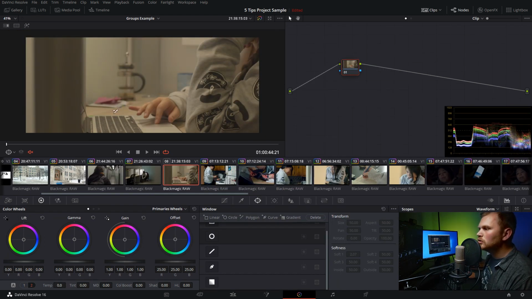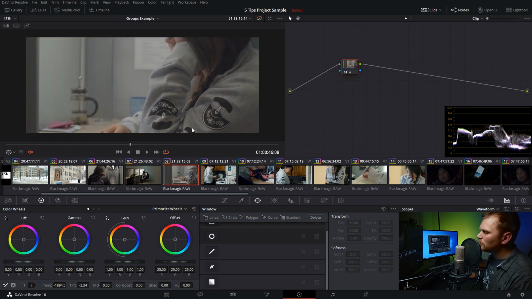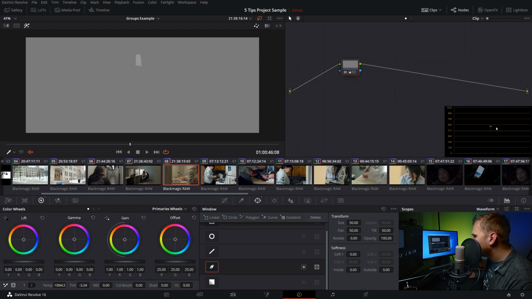Super quick way is use the White Balance eyedropper. Your mileage may vary with it. I find sometimes it's good, sometimes it's not great, but just to double check, I do like to make a little power window around something that I know is supposed to be white. Take a peek at it, and the waveform looks like it's coming up pretty white. We want everything to be on top of each other in our waveform. And yeah, I think that's pretty much bang on in this case, so that's good.